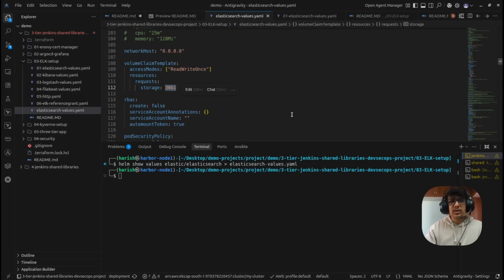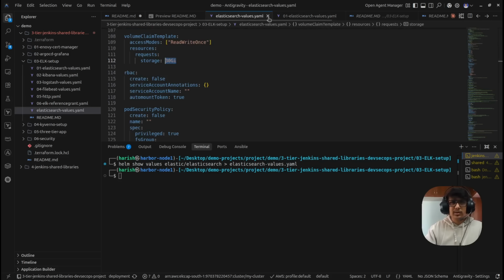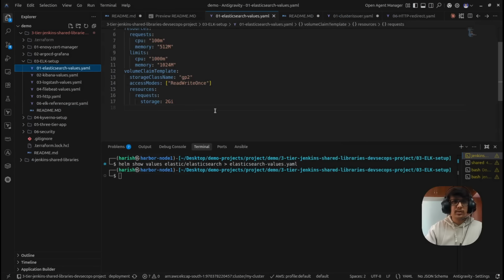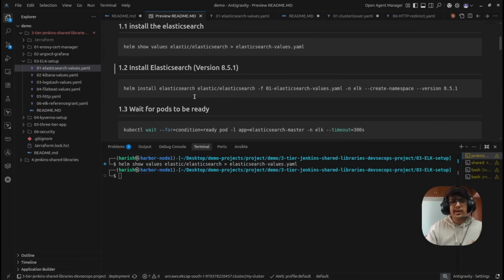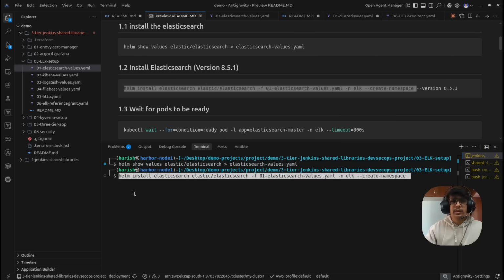So that's why I'm using the customized one, so you get a better idea. Just delete this one. And once you've edited everything, just copy it from here until here, okay. You don't need to execute this one because we already specified it in the customized YAML file, right?